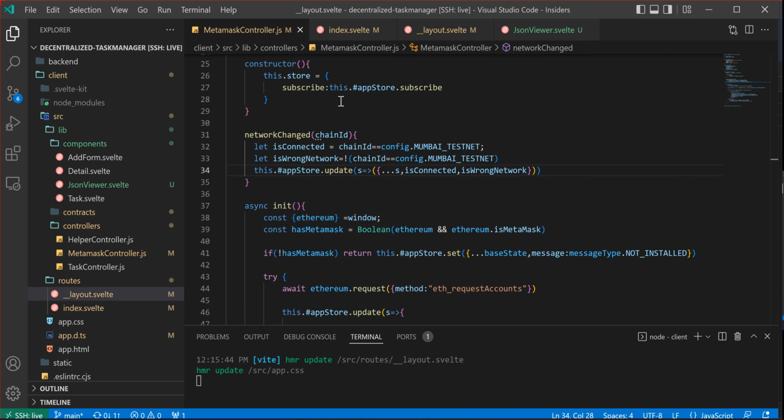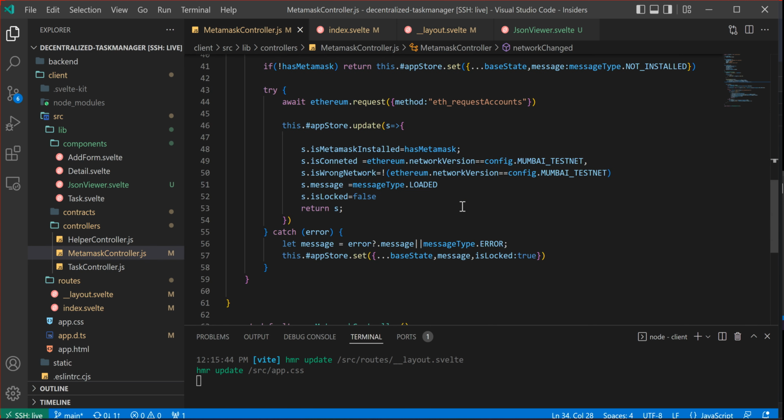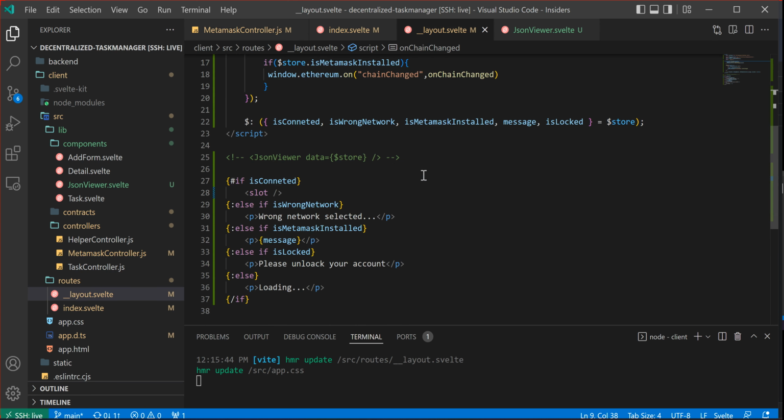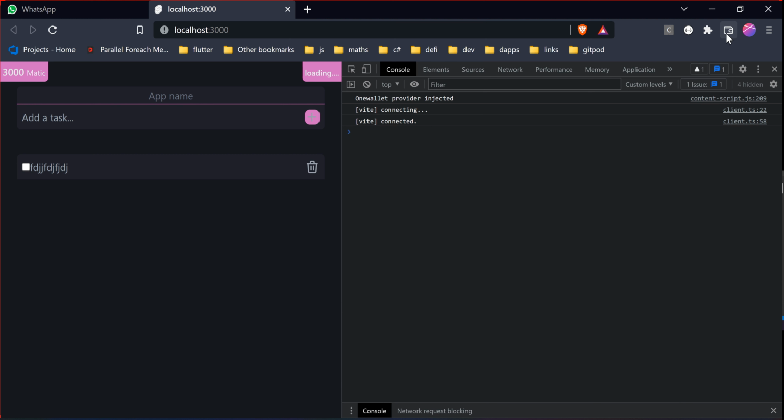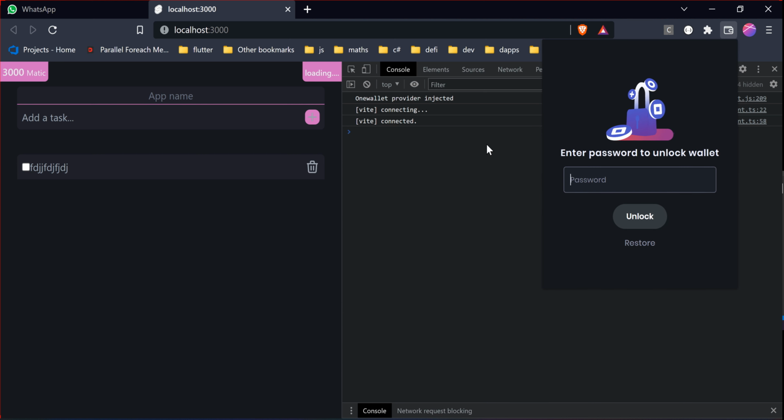So the last thing that we can do is to check if the account is logged in, because we have connected, we have Metamask installed. Then to check if the account is logged in, let me go here on my account. If I lock my wallet, then it will need a password.